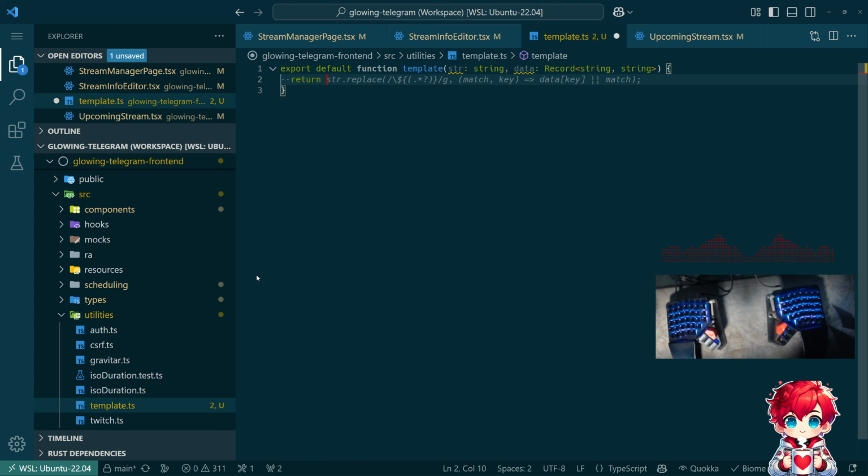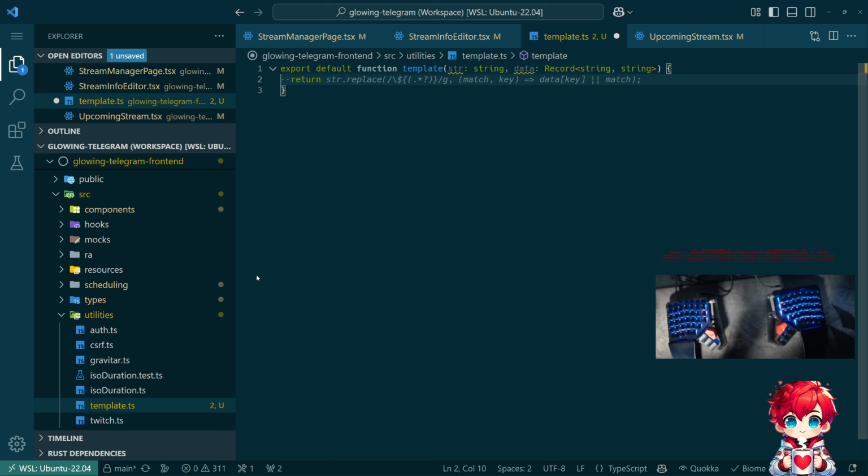So this is an interesting bit of code that Copilot has given me. It's going to look for everything. The G on the end is global, so it's going to look through the entire string str for every place where there's a $ sign and then a curly brace. Then it grabs the minimal set of characters until it finds the closing curly brace.